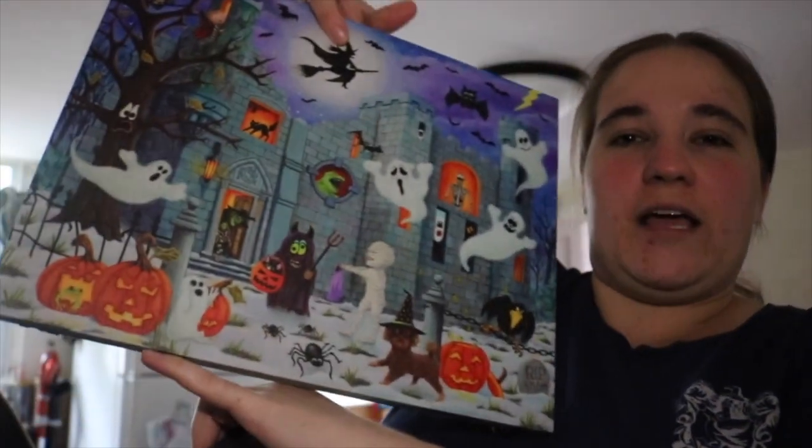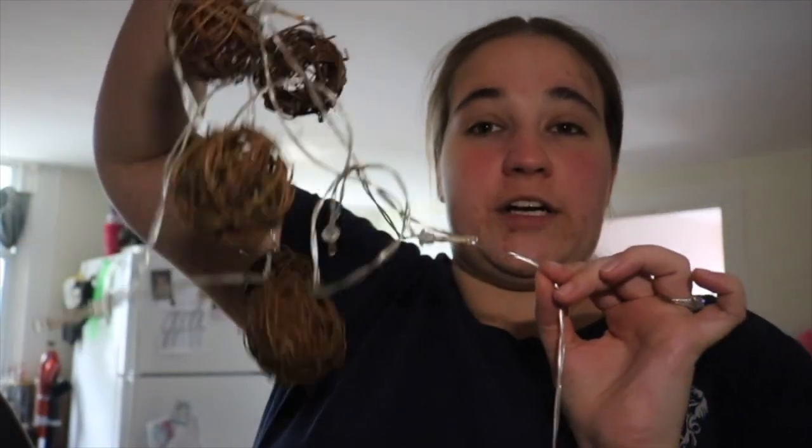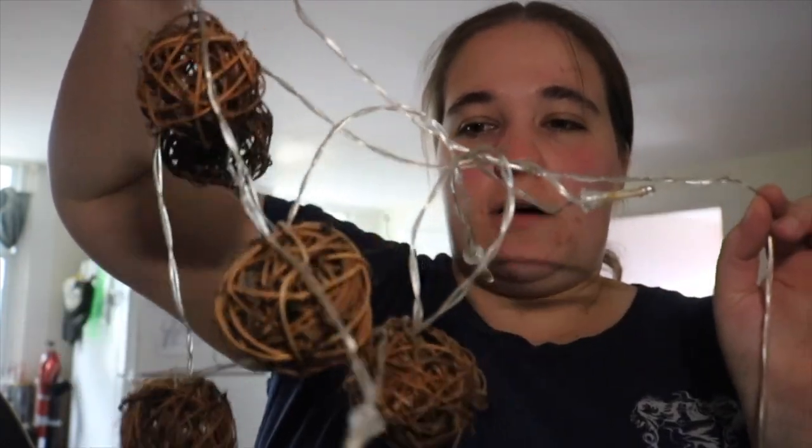I definitely have to wipe this one down because it has a little bit of mildew on it, but it's nice how they blink — it just sets the vibe for Halloween time. We also have Halloween lights that almost remind me of '90s Halloween with those classic colors. And we have our other picture frame which is like the haunted ghoul house.